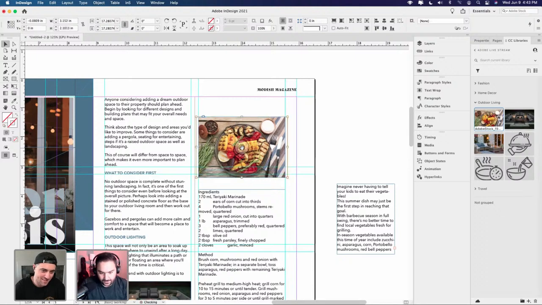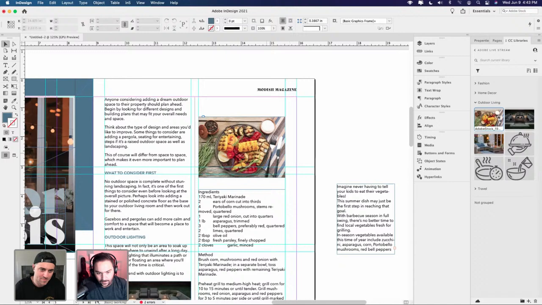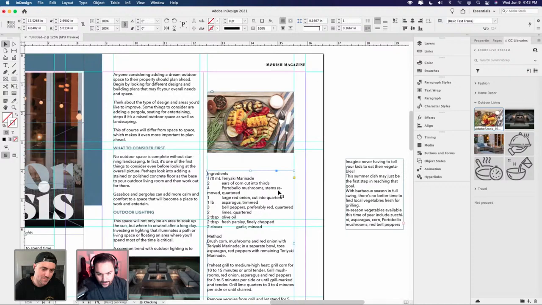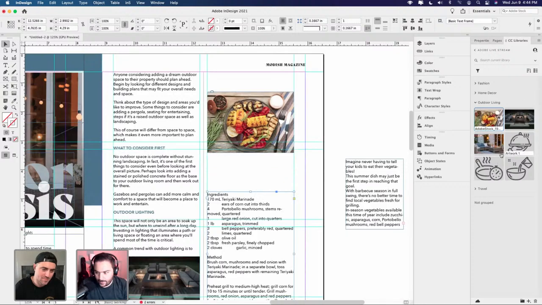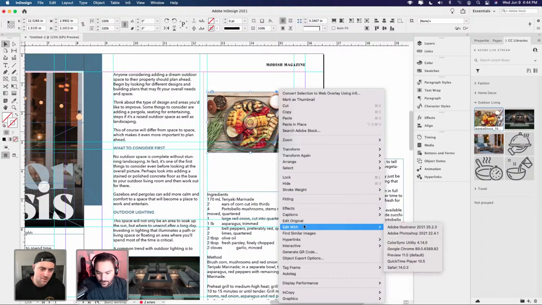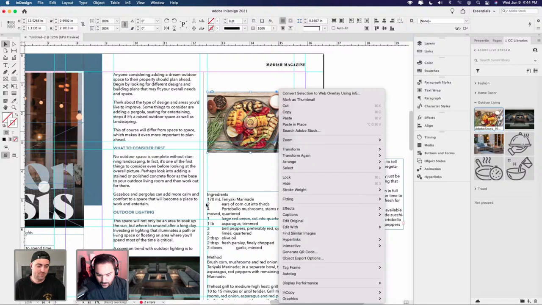All right, let's go ahead and do Shift Option Command. Let's bring in. So for the indentation, did you just press Tab? Is that how you got that? Yes, exactly. In the text file, so Word or just text, just use a tab to separate the amount or the quantity from the actual ingredients. All right, so captions, generate static caption.